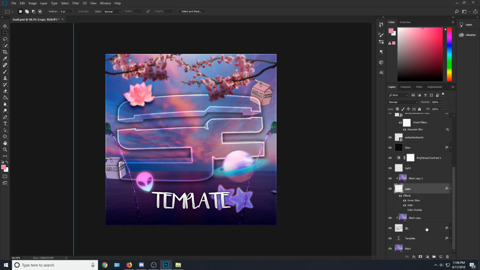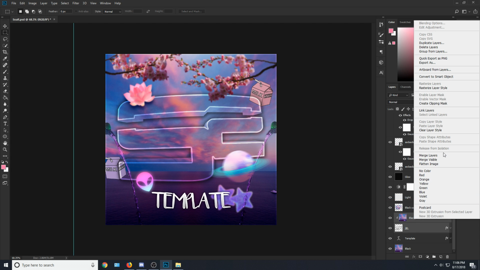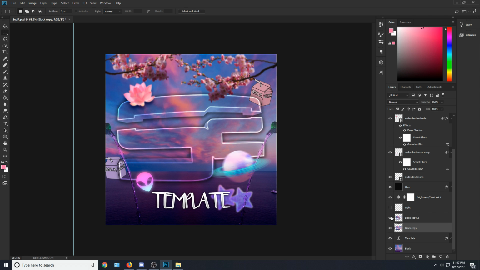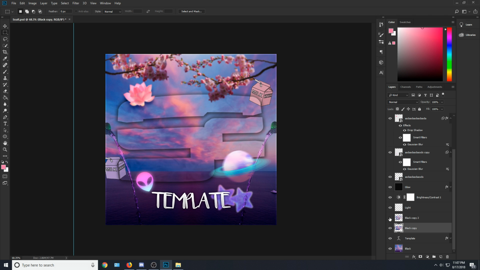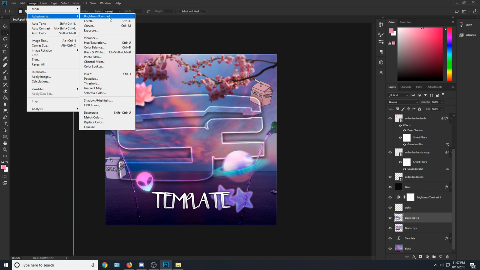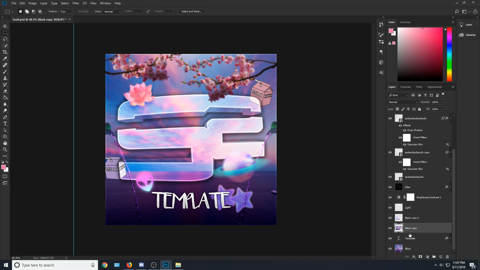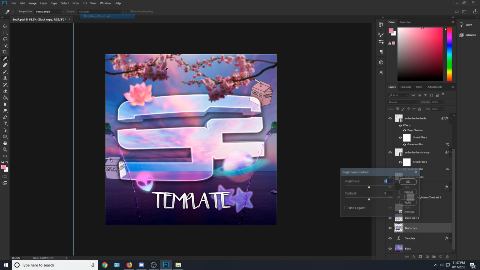Now the next thing I like to do is I like to merge logo and the thing above it, and I like to merge 3D and the thing above it. So now we got two things basically. We got this thing here on top of it and this one here below it. Now I like to select the top one right here, go to adjustments, brightness and contrast, brighten this up like that maybe. And then I like to select the one below it and also brighten it up. I also like to increase the contrast a little.